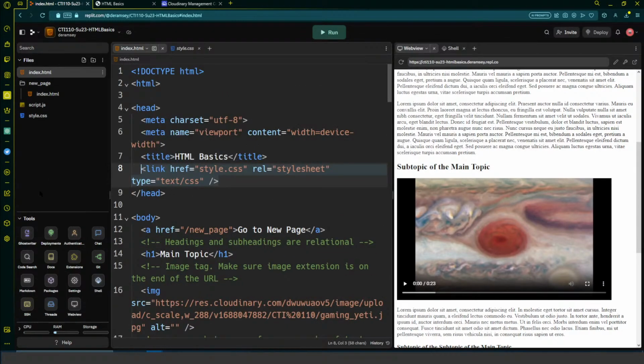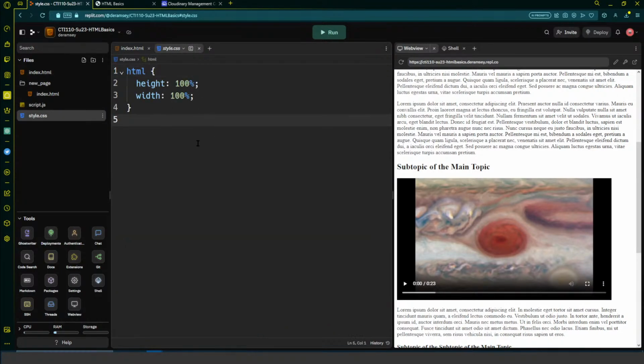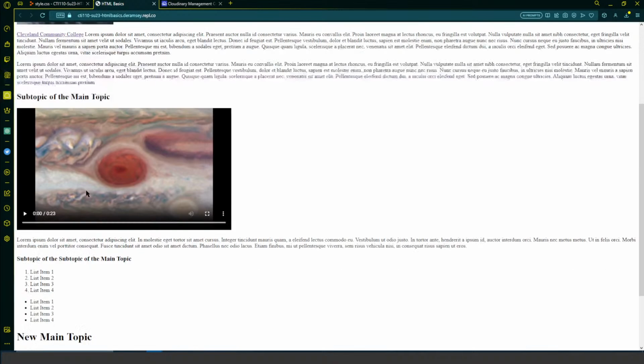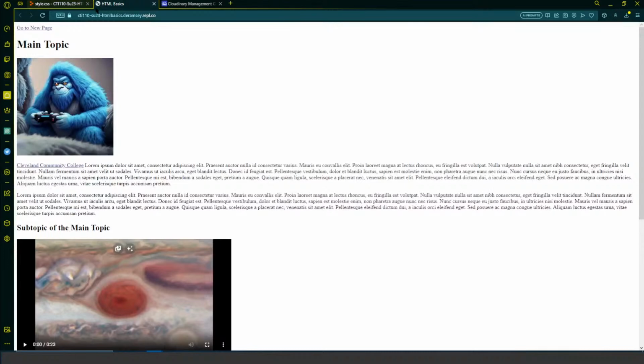If you don't have that in your document, make sure to put that back in. I already have a bit of CSS here that was generated in the template, and this is just to make the site basically be full width.